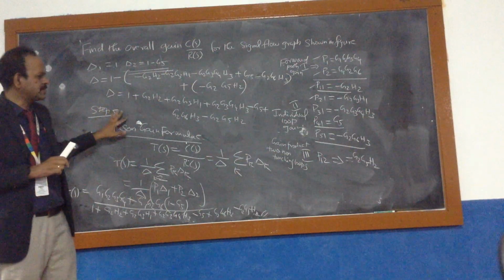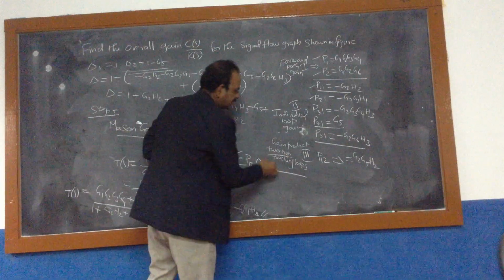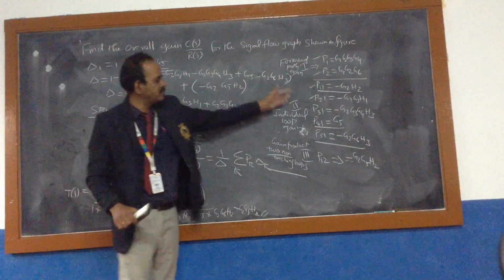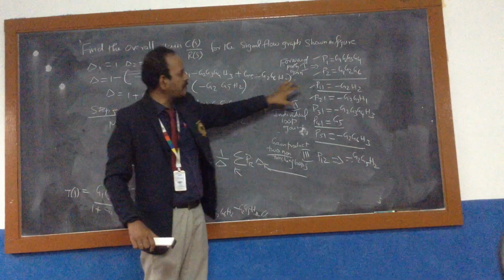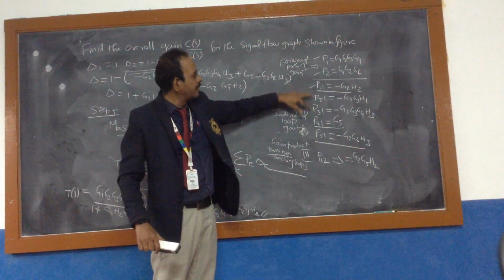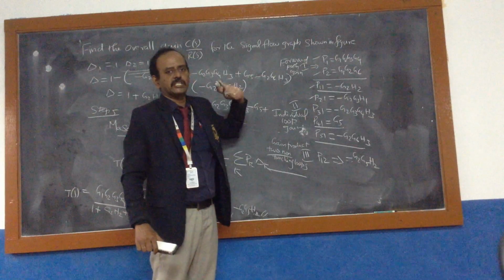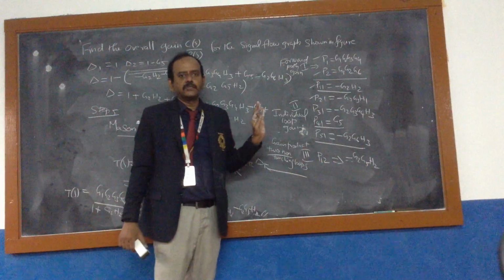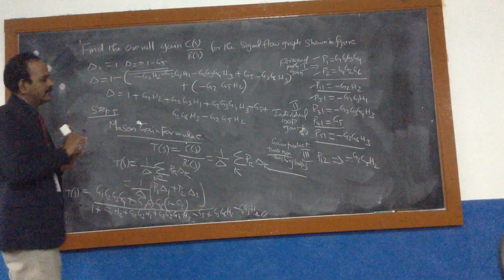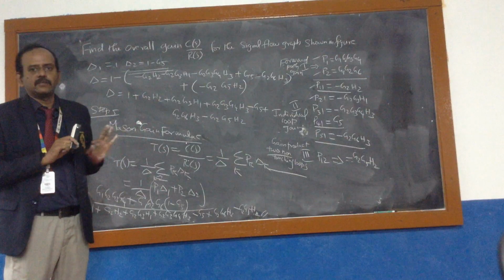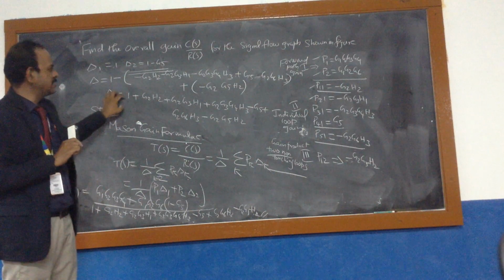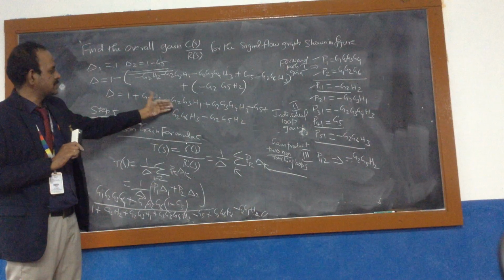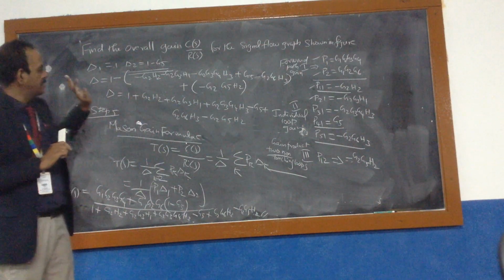Del 2 is also 1. In some problems, we have to check whether 3 non-touching loops are present. That we have to be careful about. Okay. So we have the 5 individual loops, or 6 individual loops will be there. We have to mark the nodes and check whether there are 3 individual loops which are not touching each other. We have to take the corresponding 3 loops and take their product. So we have to check whether the 3 non-touching loops are there. Okay. So the other things can be easy. It is the same formula. We can make it from the individual loops and the sum of 2 non-touching loops, and all will be found.